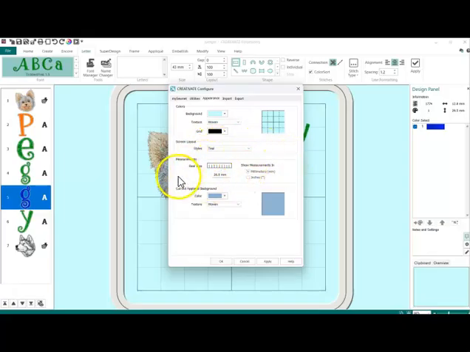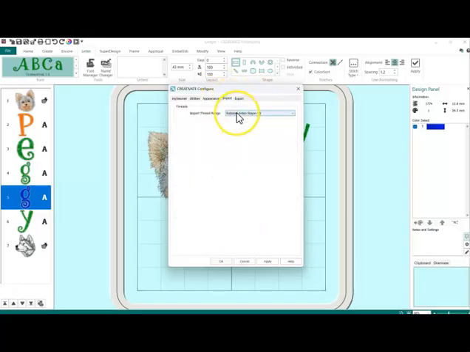I don't normally do much with the measurements, and I don't usually do much with the applique background. But say I wanted my applique to look like an Aida cloth. It's going to allow you to do that. And that's just the applique, and I'll do a whole other lesson on applique. So don't worry about that right now.